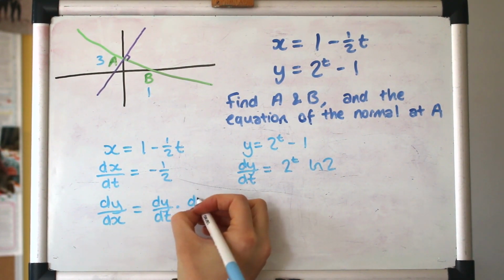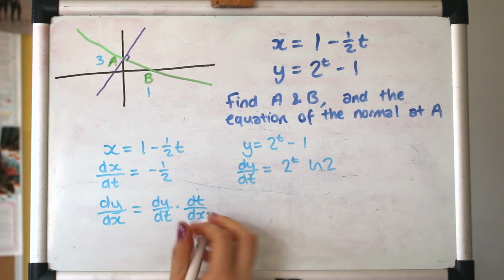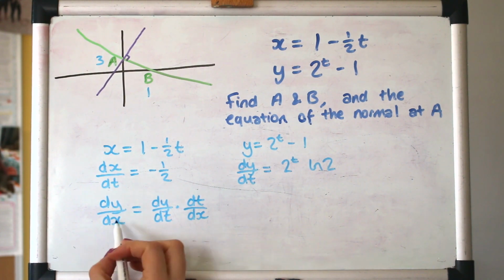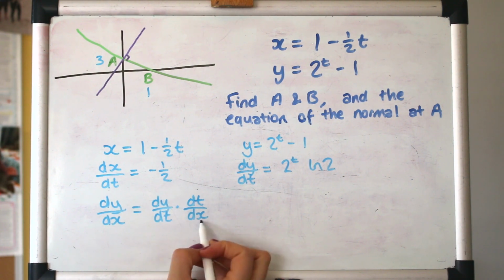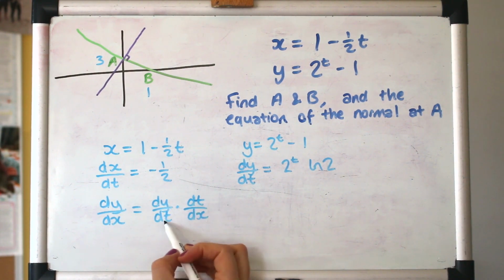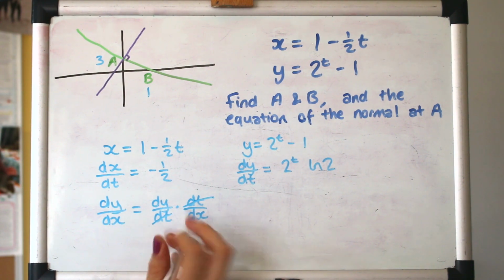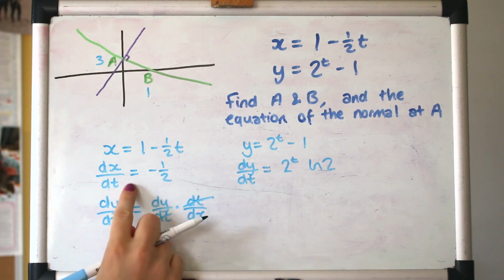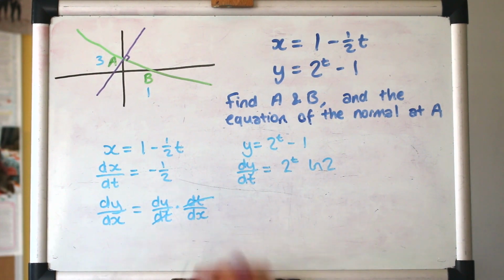All the skills that are involved in this video I have covered in previous videos, so if any of this feels a bit weird or unfamiliar, do check out some of my other videos. But here's the chain rule. We've got dy by dx is what we're aiming for. So we can set it up like that with the dt on the top and the bottom, because those two will cancel out to give us dy by dx. Dy by dt we have, and dt by dx is just the reciprocal of that one, so it'll be minus 2 over 1, so just minus 2.